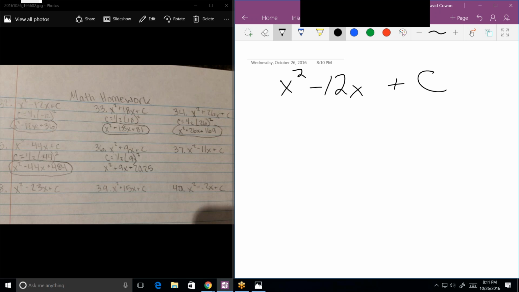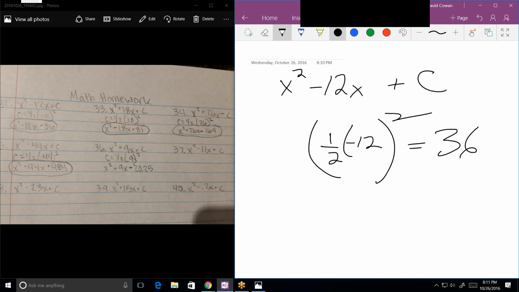Okay, in your writing, oh, I see what you did. Half of minus 12 squared, yeah. Not quite right. That should read half of minus 12, the whole thing squared. Notice that it's different. If I square minus 12, I get 144. And then I take half of that, I get 72. The way you've written it here, it would be 72. But if I take half of 12 first, I get minus 6. And if I square that, I get 36.